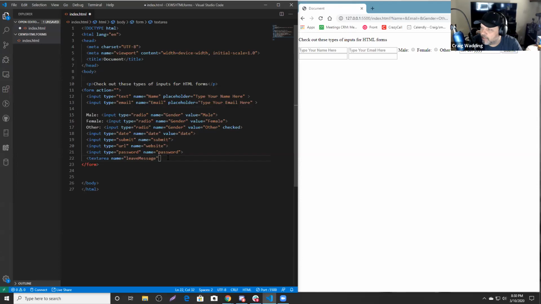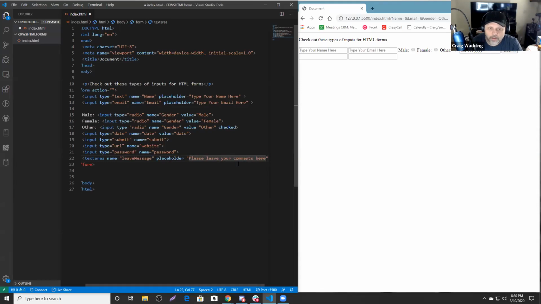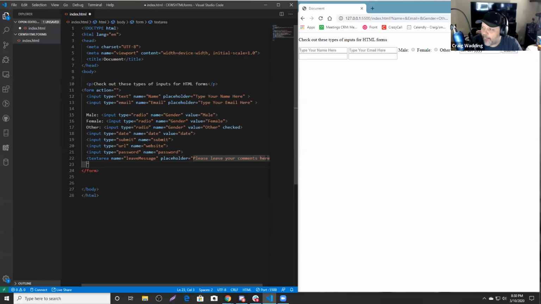Text area doesn't need placeholder. But the text area does need a closing tag.